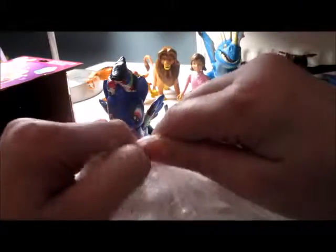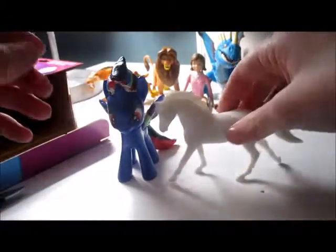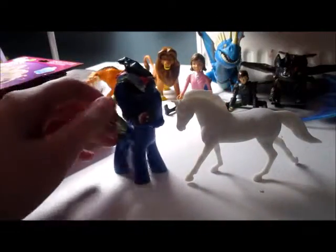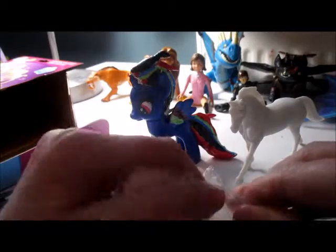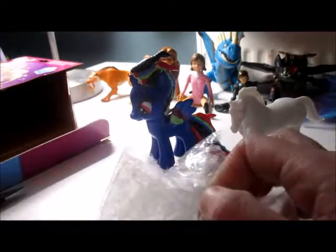Let's open these up. I have really bad scissors — let me see if I can break it open. It comes in bubble wrap. Let me unroll this... and here we go, this is the mare I think. Pretty cute size — the Milo ponies are bigger but these are really cool. Next we'll open the stallion. I'm not sure if that first one is the mare or the stallion, but we'll just have to wait and see.